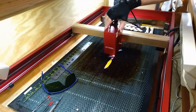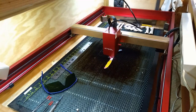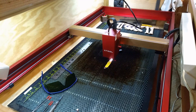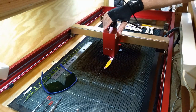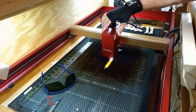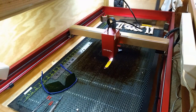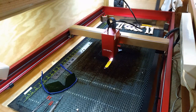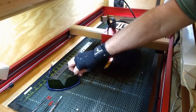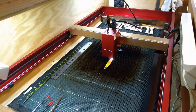Alright, we'll do a frame. And I'm using absolute coordinates so I can just move the laser head and it knows where it's at. Alright, that's probably good enough. I will turn on the air assist and the exhaust and then send the code over.